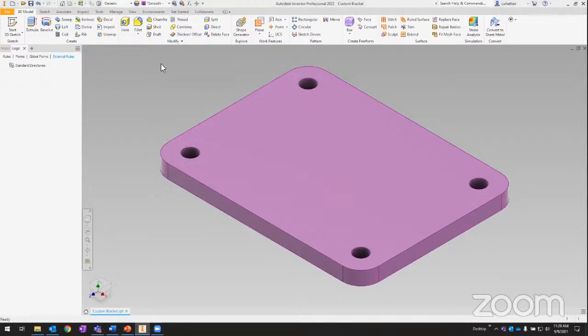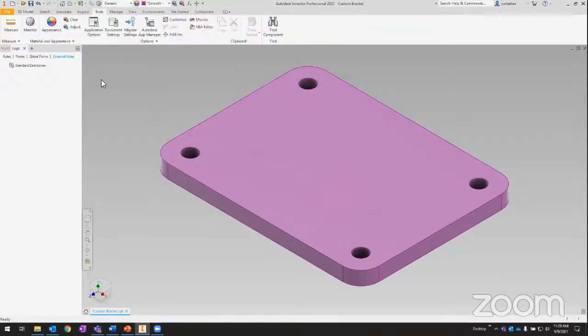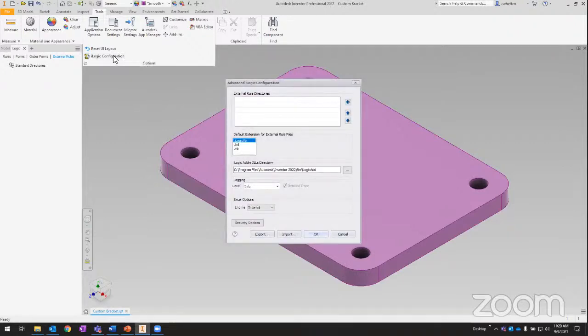All right. So the way we do that is we go to the Tools tab in Inventor. We go to this Options panel, and there's a drop down here on the label. If you click on that, you'll see there's this iLogic configuration button there. We want to hit that. And this is just a setup thing you'll want to do just one time only. Just set up Inventor, unless you reinstall or update to another version. You don't have to do this again.